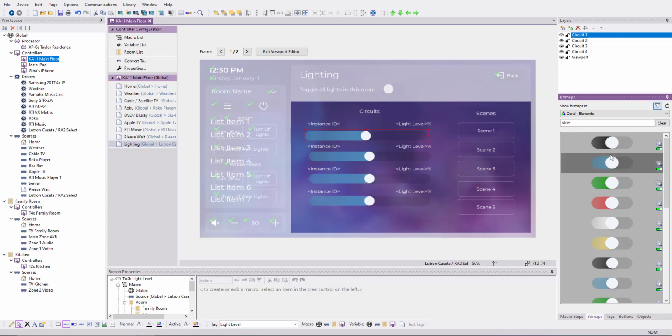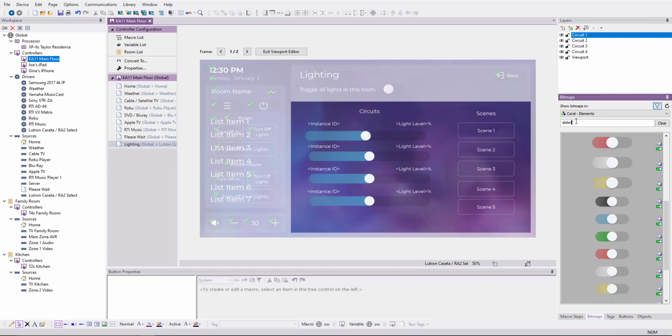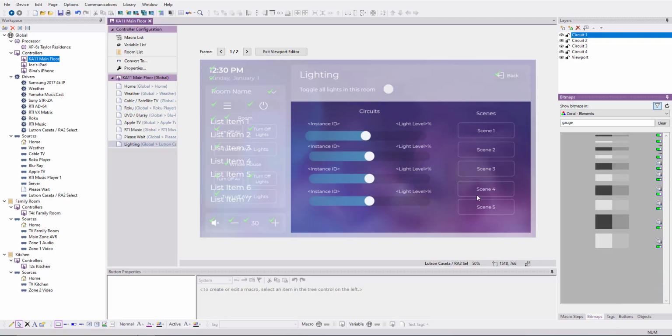Okay, and if you drag one in, you can now resize this as large as you want, or you could grab the middle frame handles and you can create a vertical slider as well, any size you want. Okay, so now you have the ability to drag these horizontally and vertically, and we give you several sliders. And if you look at the gauge, same thing with the gauge. You can bring this into the software and resize this any way you like. We've given you a couple of those as well. So I know RTI dealers are going to love that feature.